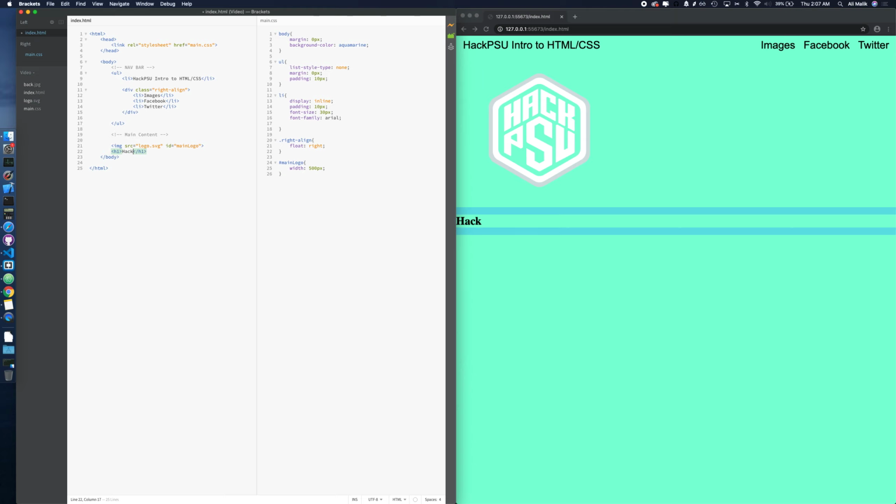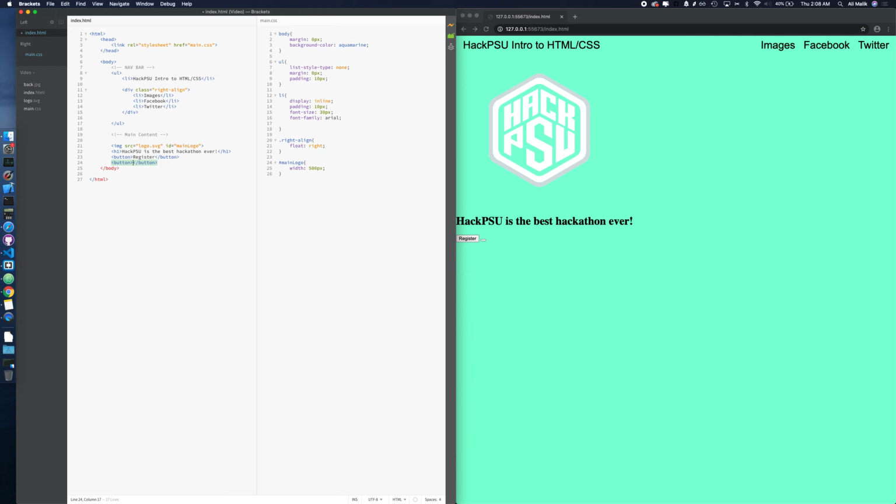HackPSU is the best hackathon ever. Cool. Just stating some facts here, and we're going to add some buttons. Register and sign in. Awesome. So we're going to have these four elements in our main content.